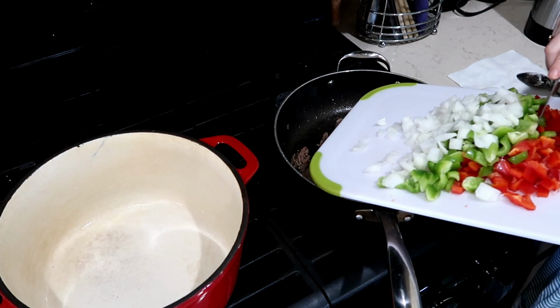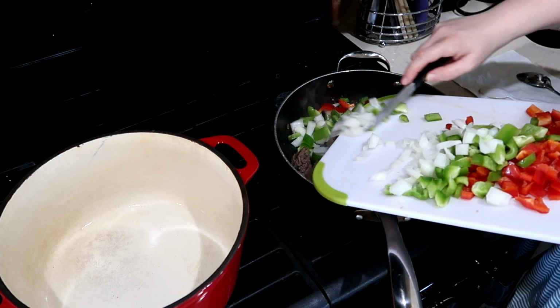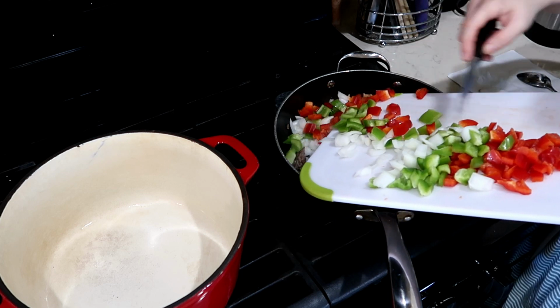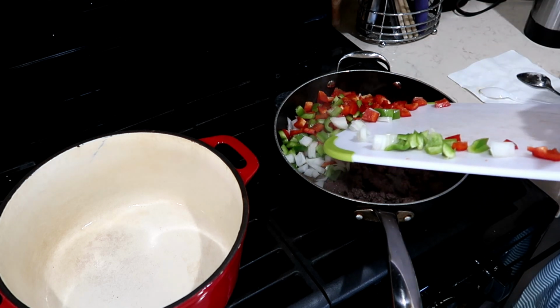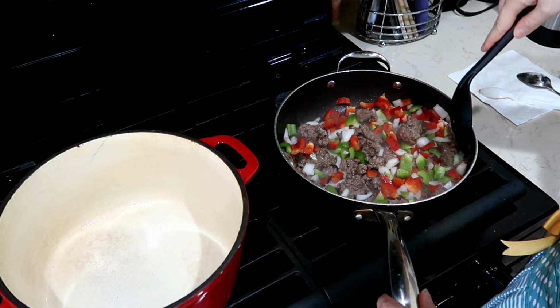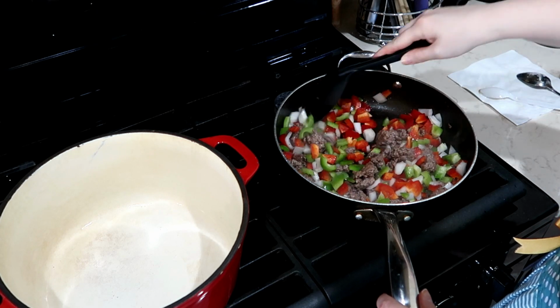The recipe calls to separately cook up the onion, red pepper, and green pepper in a pan with some olive oil, but I'm not going to do that. I'm actually going to put it right in with the burger and let it pick up those flavors, and that will help flavor the soup. Plus it'll get softened this way too, and I won't have to add extra oil to it.